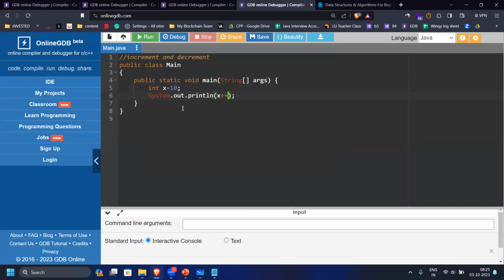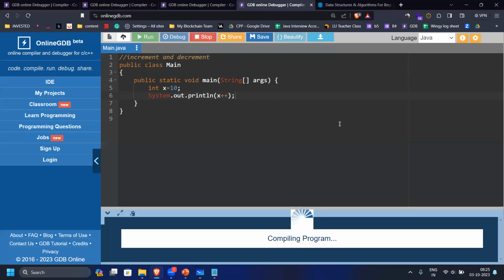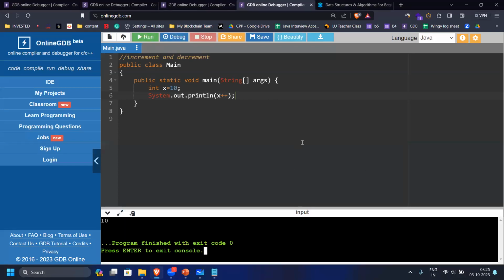Anyone, please, in the chat, what is going to be the answer? Suraj is writing 11. Everyone is writing 11. Pranit has written 10, Shimpa has written 10. Let's run this code and see whose value is correct.